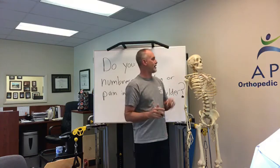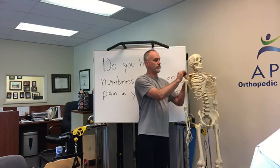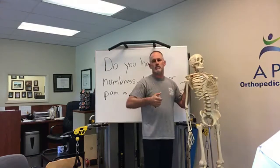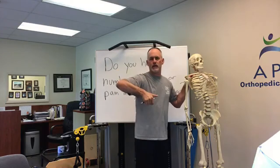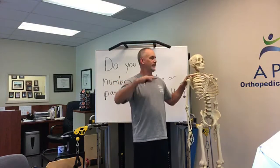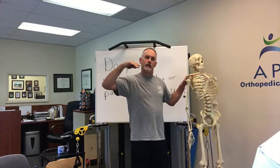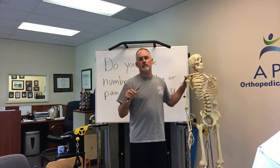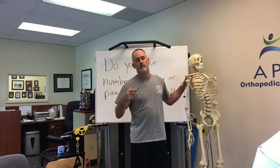You can also have, right here, this is our first rib at the top, that can be slightly elevated. Here sometimes we'll do some hands-on techniques. We'll push down on that, we'll try and loosen that rib if it's displaced upwardly, okay? We'll mobilize it or stretch it. Some people can do some self-stretches. It's a little hard to do by yourself, but there are some people that offer advice on how to do that.